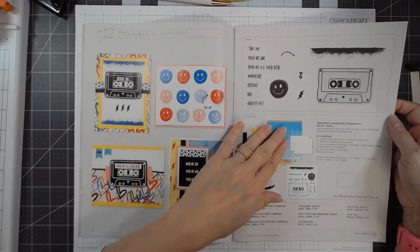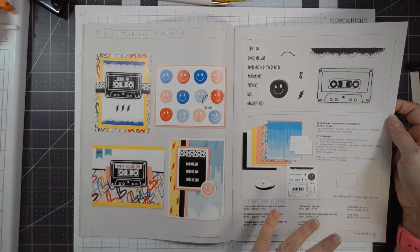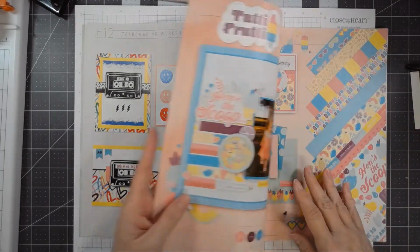Excuse me, I've been sick. But these make 16 cards. And there's usually several different designs. Let's see, 16 cards, 4 each of 4 different designs is how they normally do the card making kits.